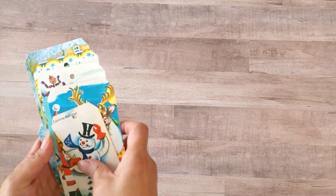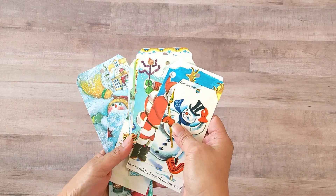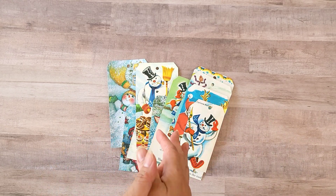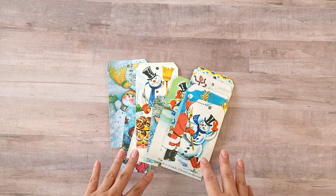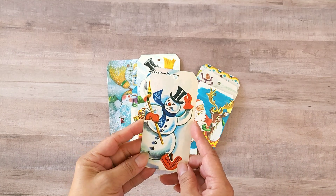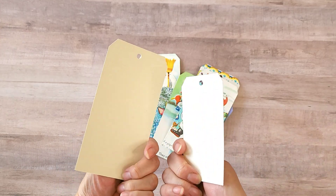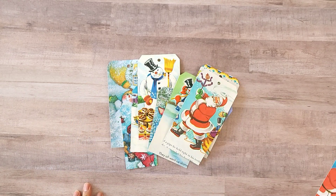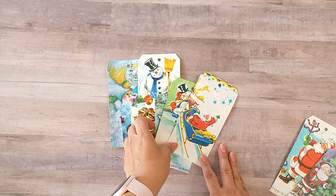These are tags I cut from children's books, mostly Golden Books that I've bought from thrift stores and bookstores where the covers are really bad, pages are written on, or they're torn. You could cut the images out and use them in a scrapbook or journal, but I made these into tags. I've got two sizes — small and large — and I used a glue stick to mount them on cardstock so they're more durable and have stability.